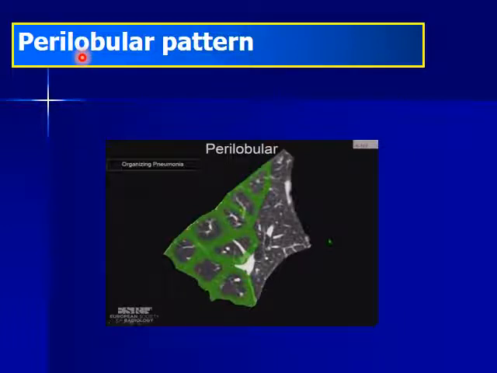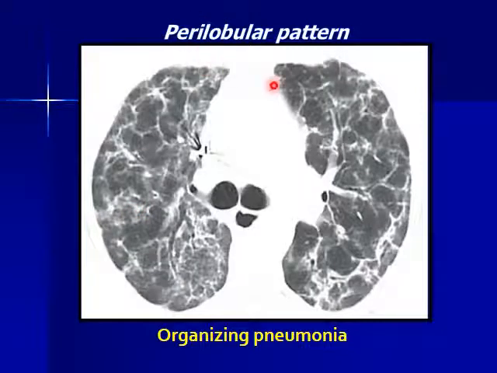Another pattern of linear or reticular group, what is called perilobular thickening, like this. It is thickening of the perilobular septi, including the interlobular septum and so on. And this one was described in a specific condition called organizing pneumonia. We will speak about it in the next lecture, inshallah. And this is how we can see it. Perilobular septal thickening or perilobular pattern of linear thickening.